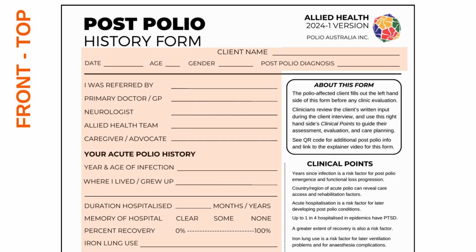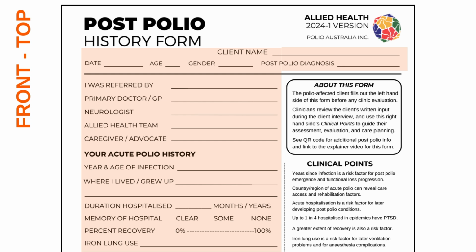This next section is information about how you came to visit this particular clinician, who sent you, who referred you, and then, of course, your general practitioner details, neurologist if you have one, allied health team if you have them. Obviously, it's only one line. This kind of form has not a lot of real estate on it for writing, but what you can do is just abbreviate. You might have occupational therapist, a pedorthist, or an orthotist, or a community nurse. Any that fit in there, just jot them down. You don't need to provide specific details. If the clinician wants those details, they will draw them out when they interview you.